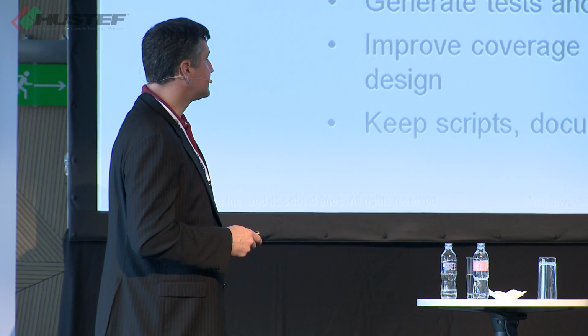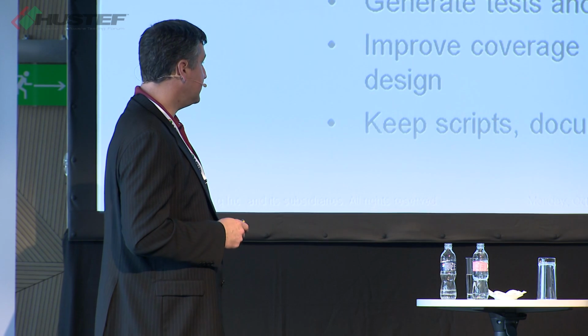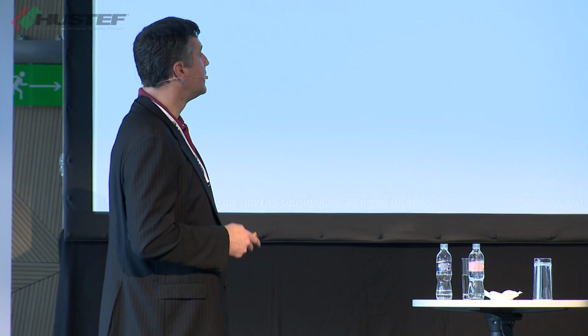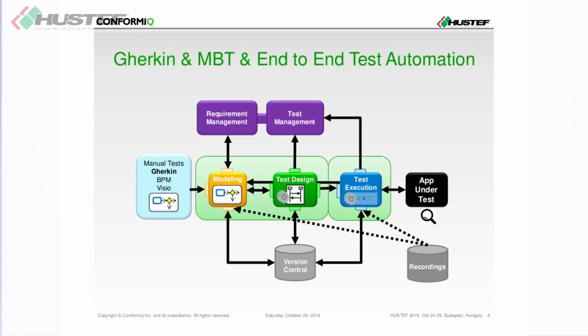Okay, so the idea is we generate tests, and we generate test data based on targets. And again, the idea also a lot is in the integration with the entire pipeline. So this is what I would say the ideal pipeline looks like. I understand, again, this is from the background also of enterprise IT systems. So we have classically this test execution, which is automated ideally. And then we have our test management systems and requirement management systems in place, some version control. And basically, what we're talking about here is that MBT plays a role which actually feeds into the automatic test execution, delivers the scripts to be executed.